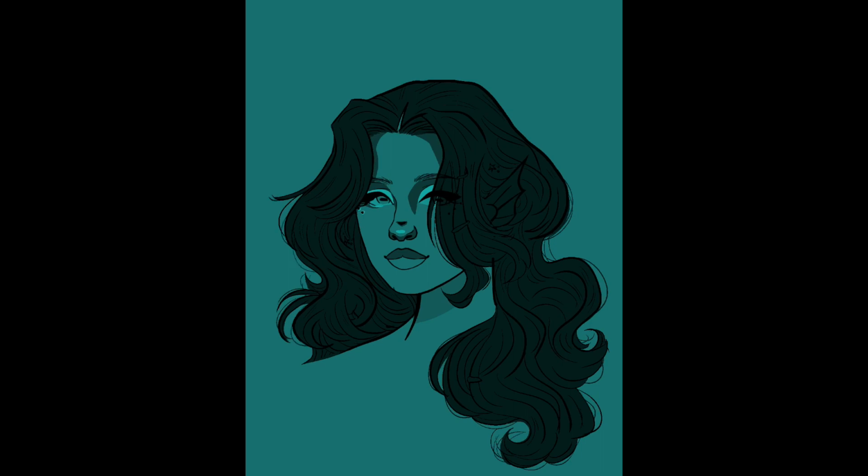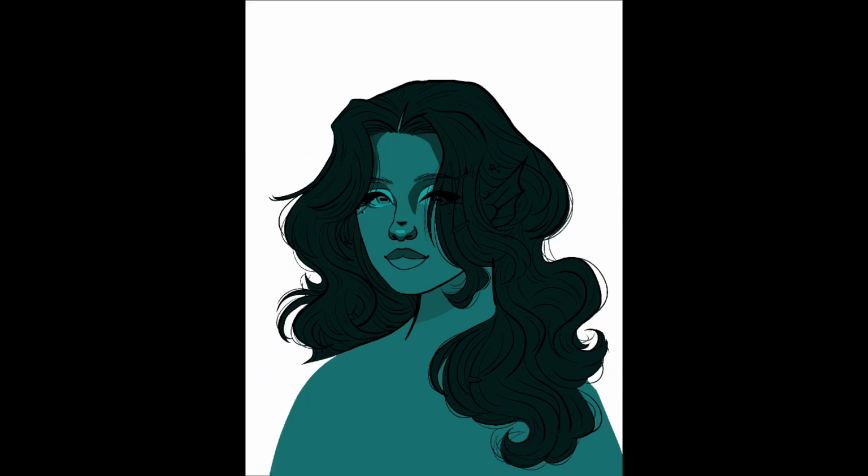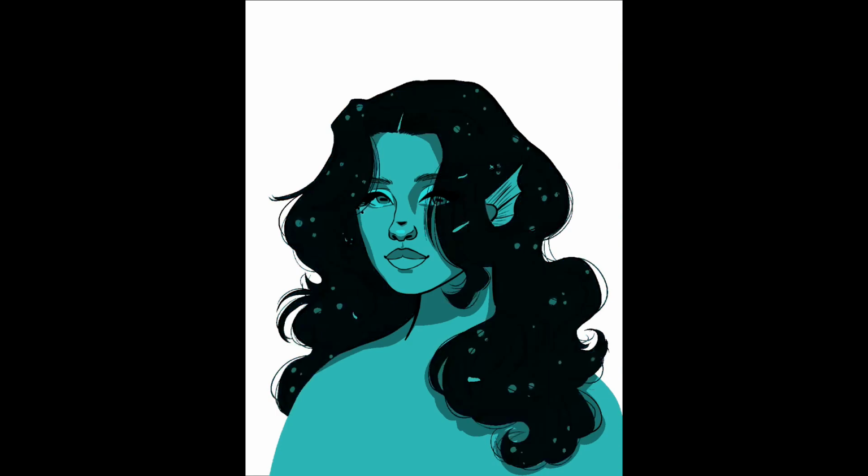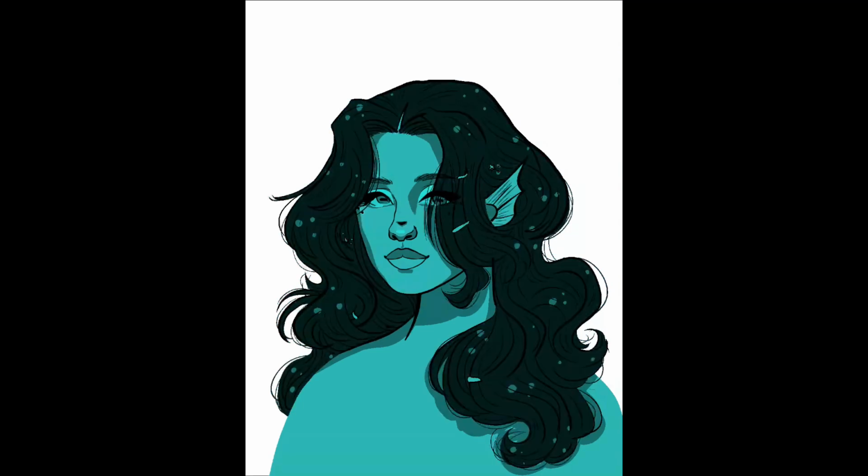And later on in the video I do try different shades of teal for the skin and the hair, and I go really light with the hair, and I ended up going back to the same color I'm working with now. And instead of changing the actual hair color, I decided I was going to add little pearls. So right here I'm adding those little circles. I try to make them look like pearls, but I thought that would be perfect.